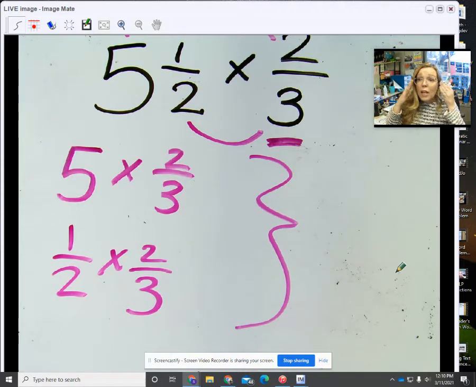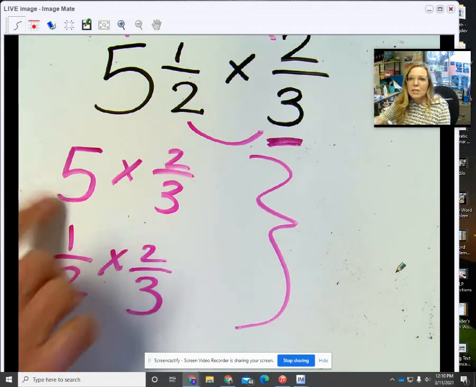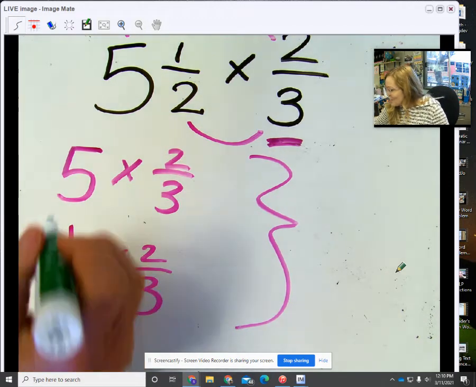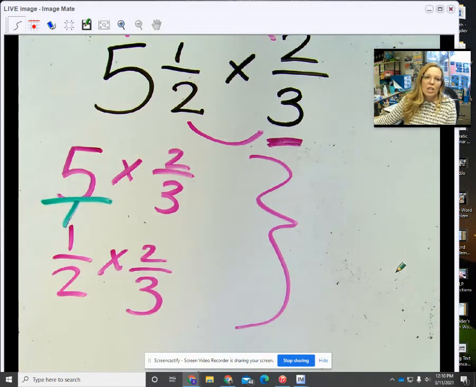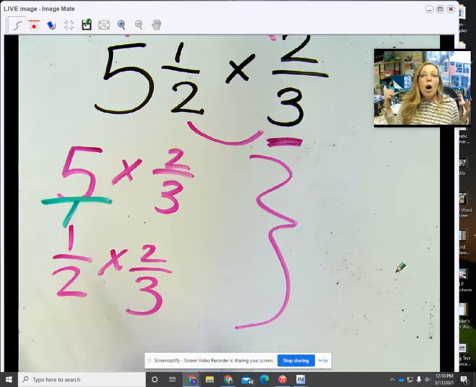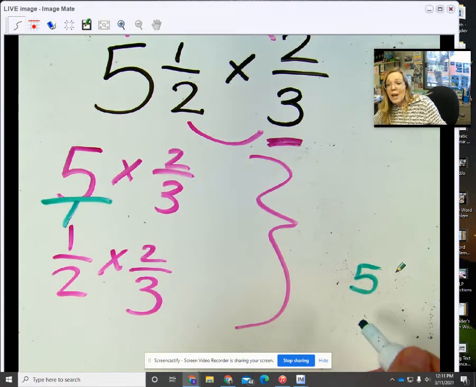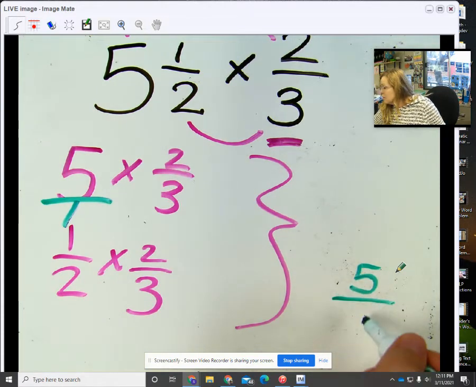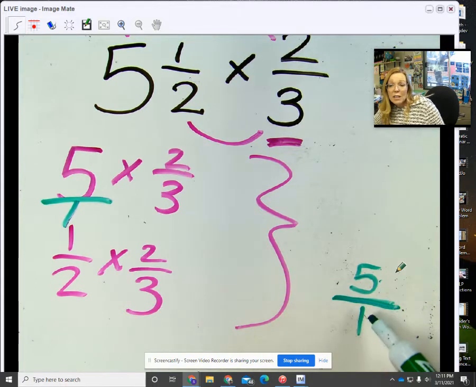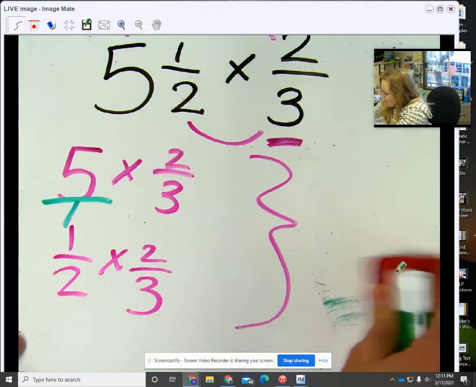So let's go ahead and do that. This is all stuff we know already, right? To multiply a whole number, what do I need to do? You got it, my friend. Shazam! Make it a fraction. We know that putting a whole number over a 1 will always keep the integrity of the whole number because we know also our fraction bar, the holy grail of fractions, means divide. So what is 5 divided by 1? It'll always be 5.